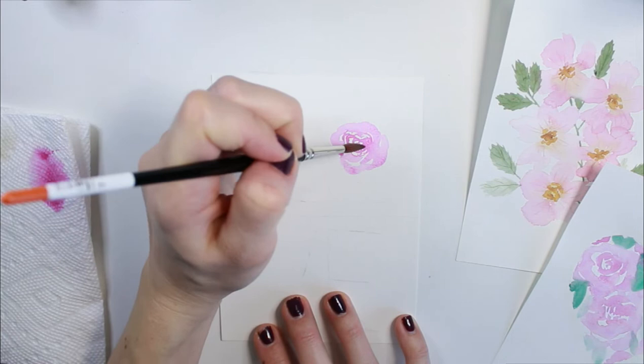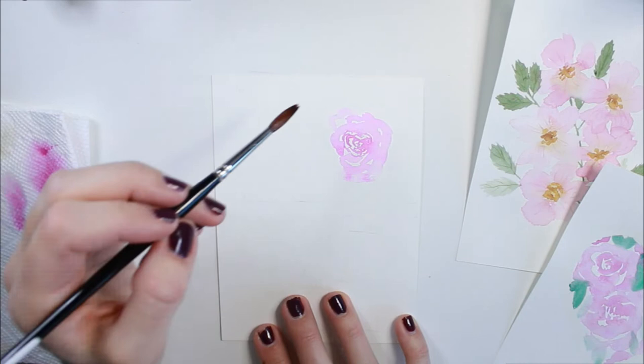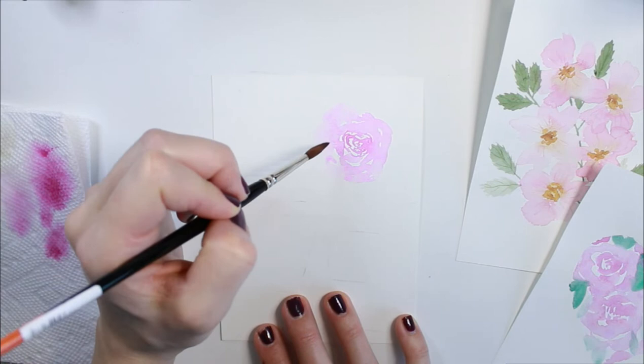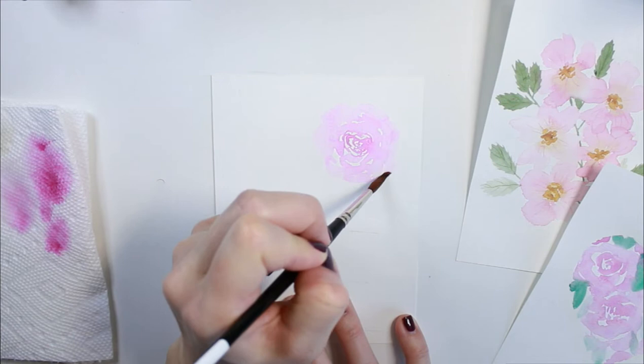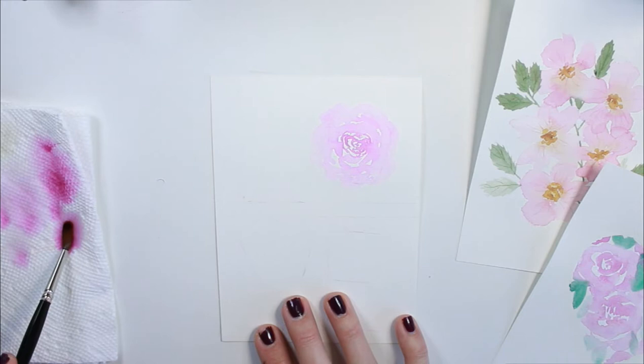Then I rinsed my brush like usual, and I'm just making some sort of broken C shapes, and I'm making sure that I drag the color around and sort of dilute parts of it out a little bit, and then add in some darker parts as well. So it's all about putting some nice fresh paint on your brush, rinsing it out, dabbing your brush, blending it a bit, and then letting it all run together to get a really beautiful loose watercolor flower.